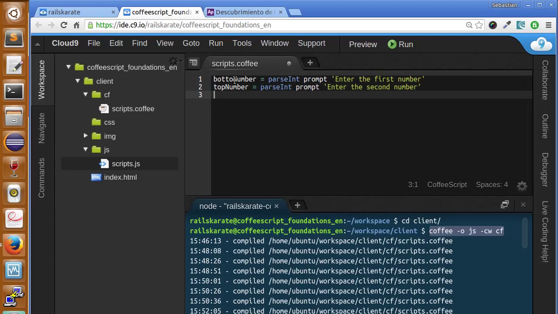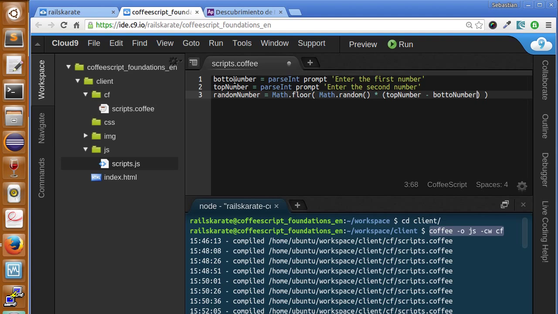Okay, so then we generate a random number. That will be Math.floor. Within this we are going to generate the random number with Math.random, and we're going to multiply it by the top number minus the bottom number.